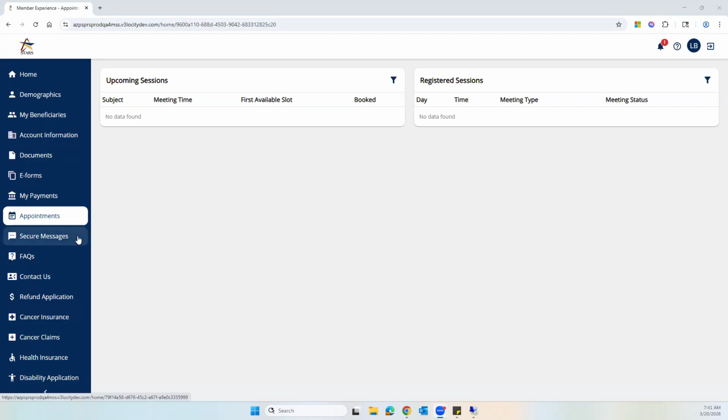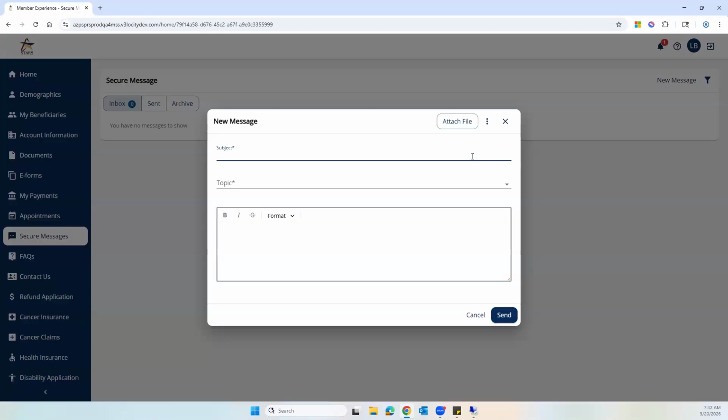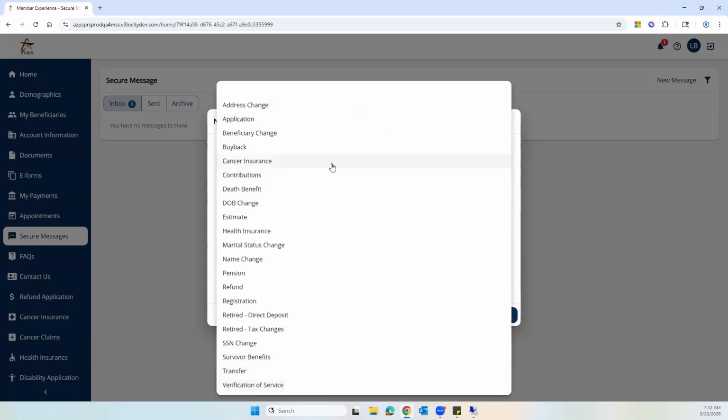Now, something new to our members, as well as the employers, is the secure messaging. This allows us to have secure communication between the member and the Public Safety Retirement System. The member will just need to click on the new message, enter a subject here, the topic. They have quite a few topics to choose from. So we've provided them quite a few.